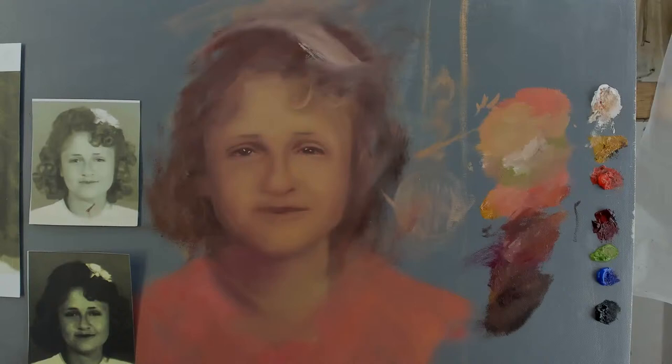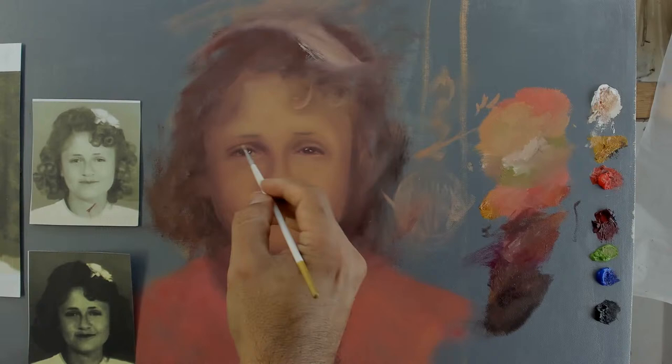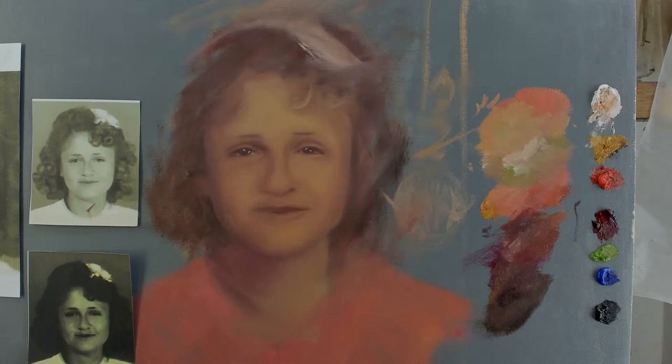Need a smaller brush. Really tiny brush to blend this, to soften these edges. Okay, let's add a little bit of red to the face here and there, here and there.